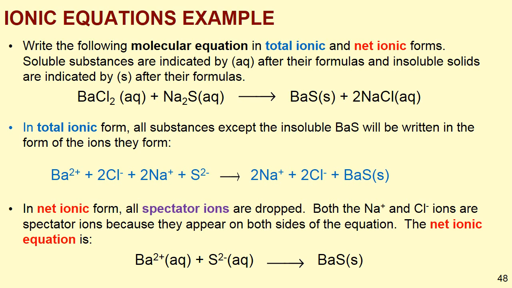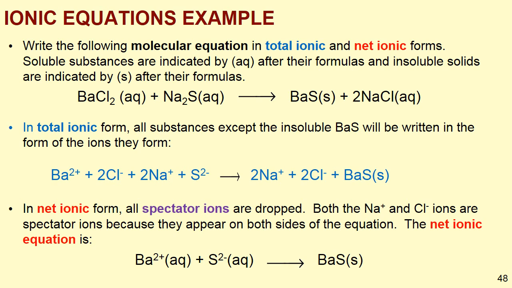Okay, so the net ionic form, as we said before, is where you can get rid of all the spectator ions, the things that aren't really taking part in the reaction, but they're actually just there to get the other parts there. So like the Cl negative is just there to bring the Ba, and the Na is just there to bring the S, because the real reaction happens between the Ba and the S. So if we cross off the Cl negative and the Na plus, you see that we have 2 of them on each side, and we cross them out, then all that goes over is the Ba2 plus S minus 2, and that gives us BaS solid. So that is the net ionic equation, the essential equation.